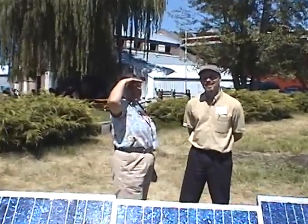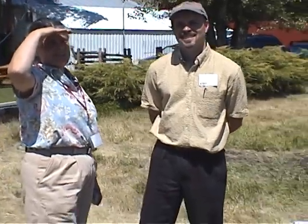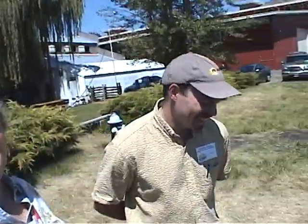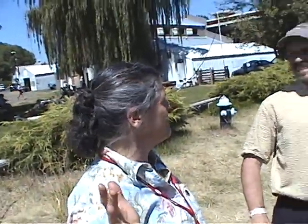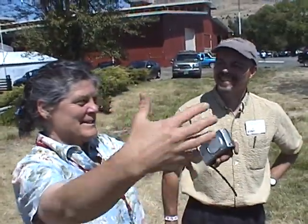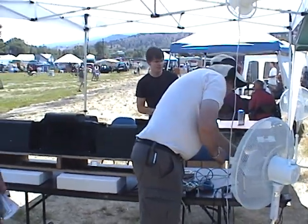Guy with the camera, man. Bob, I want some of your footage. Excellent. I want a disc. You betcha. And then I ran out. Pictures with that wind generator in there, because that wind generator is just the neatest thing that we've ever had at SolWest. I think having that circle with the wind generator in the middle brings it all together. I haven't taken any, so I will have to take a few pictures today.